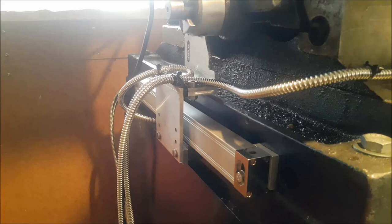Like I've said, this is a Chinese DRO kit, and I've been really happy with it. It's good quality. And everything works fine, no problems, no issues. People mock the Chinese, but if you're going to buy something like this, just do your homework. Don't just read what they've said on the net and buy it. Ask them questions, get them to send any diagrams if you're not sure of anything.